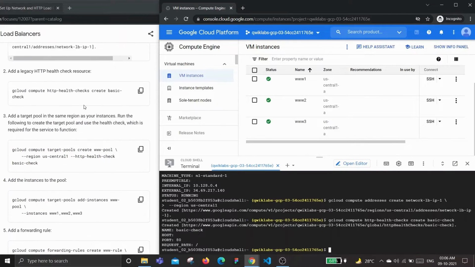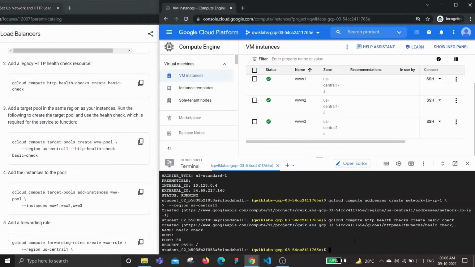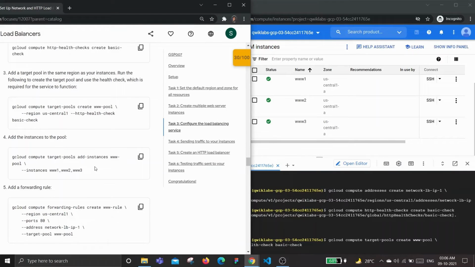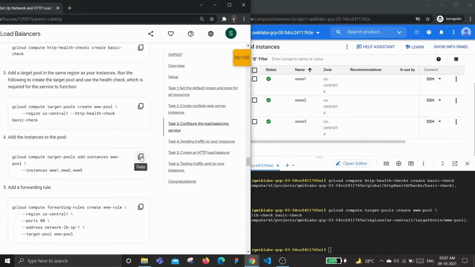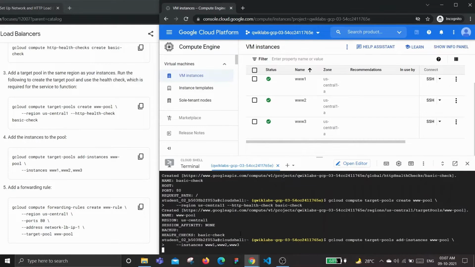We have just created a basic health check, and now let's create a server pool. Its name is ww pool. And let's attach all 3 instances to this pool.